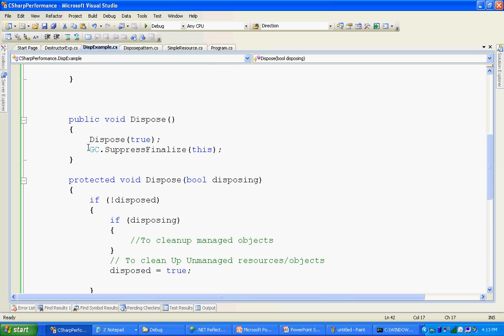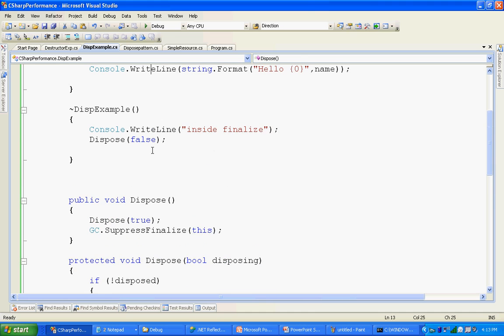As I mentioned earlier, if it is called by the dispose method, you have already specified GC.SuppressFinalize, so the finalize method is never going to be triggered by the garbage collector. For example, if the user forgot to call the dispose method, the finalizer calls dispose and passes false. Why pass false? We know that the finalize method is used only to release unmanaged resources, so it won't care about releasing managed resources.